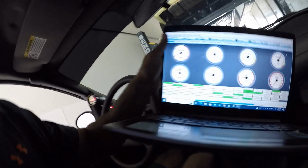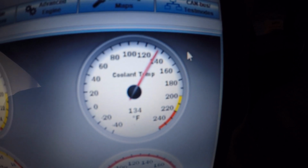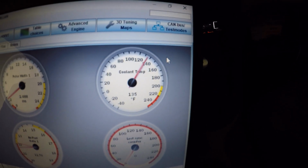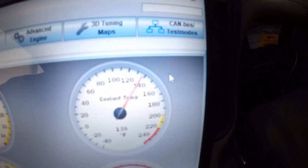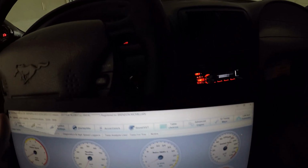Hopefully, let's see what the temperature's at. Yeah, we are at like 130 something degrees right now, coolant temp. And then the EGO settings don't kick in until around 160. That's what I have it set up at. So I will show you what I mean. It'll probably start hunting once it hits around 160 degrees coolant temp. Hopefully you guys can hear me.